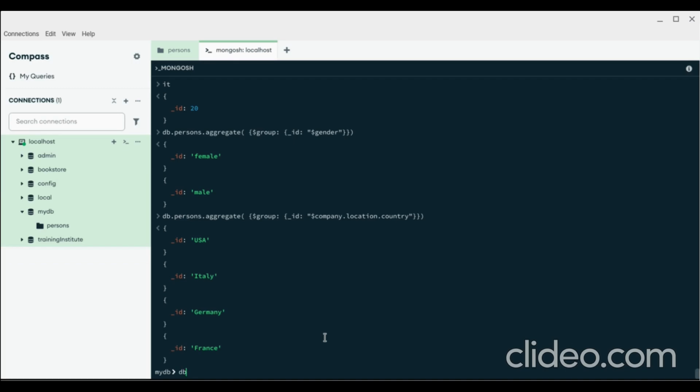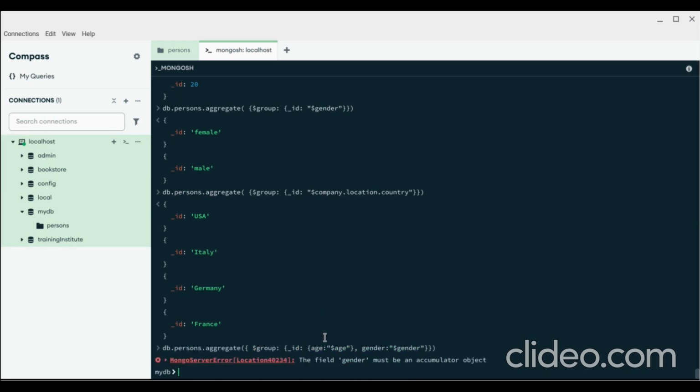So let's find out. db.persons.aggregate, and then again we're going to use group, and then the syntax will be the same: ID, and after that we have age, where age is, and then we have gender and dollar sign gender.